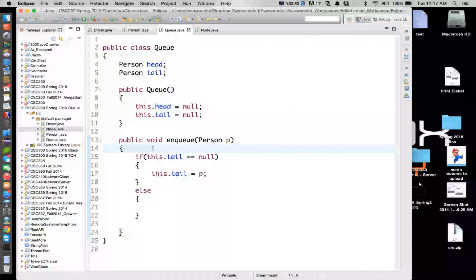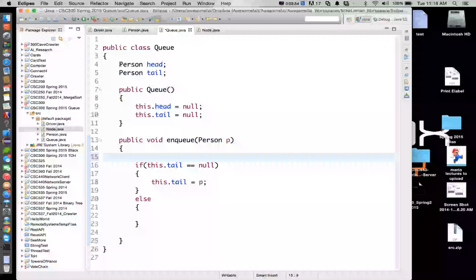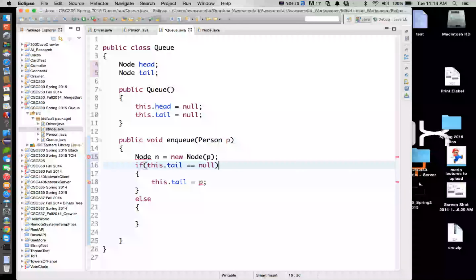And the very first thing we'll do is now our head and tail are no longer persons, now it's node. Head and tail point to the node at the front or the end. So we'll say node n is equal to new node p, passing it the person, because a node takes a payload of a person.